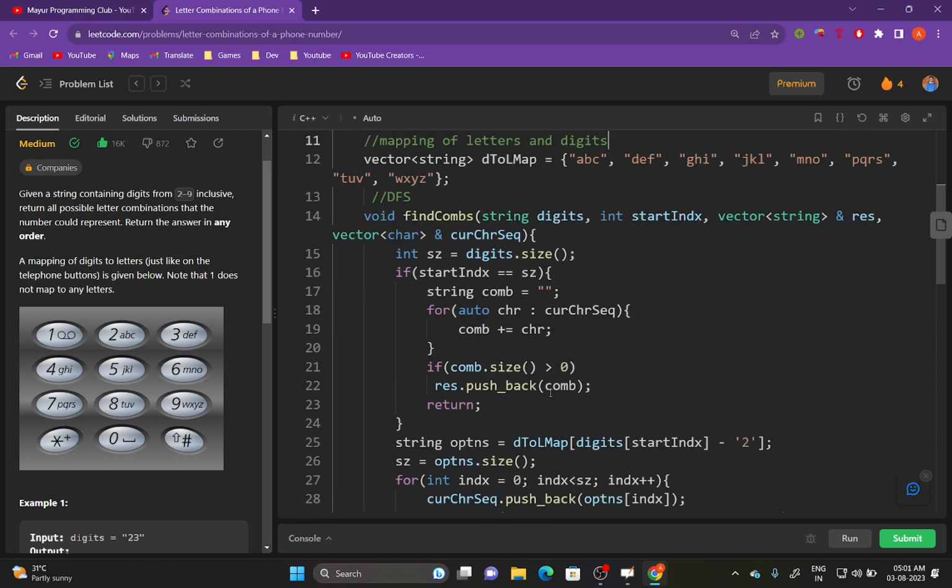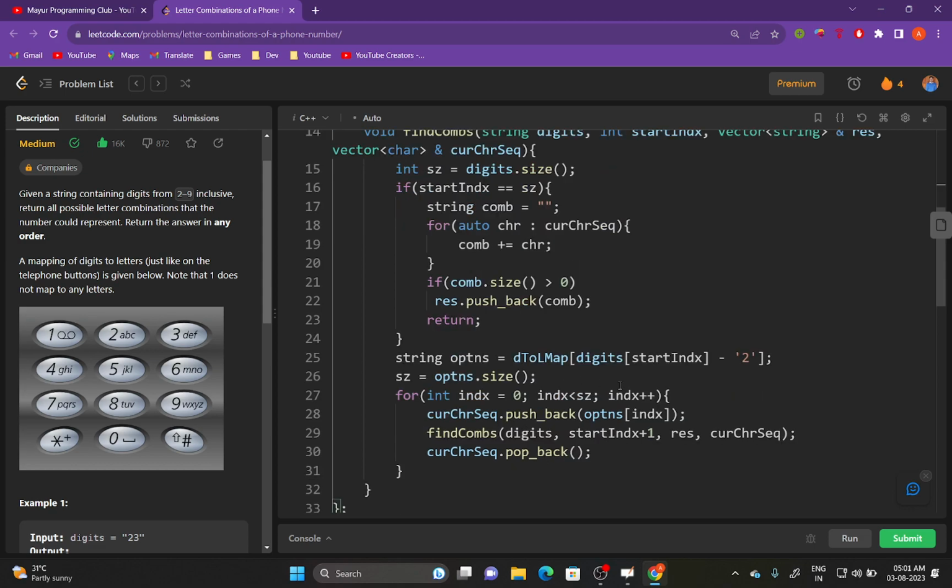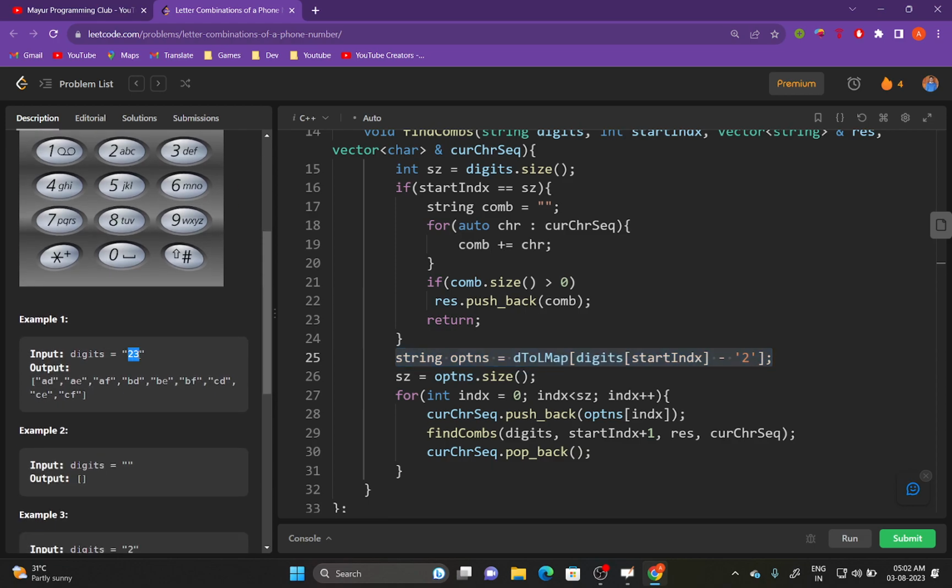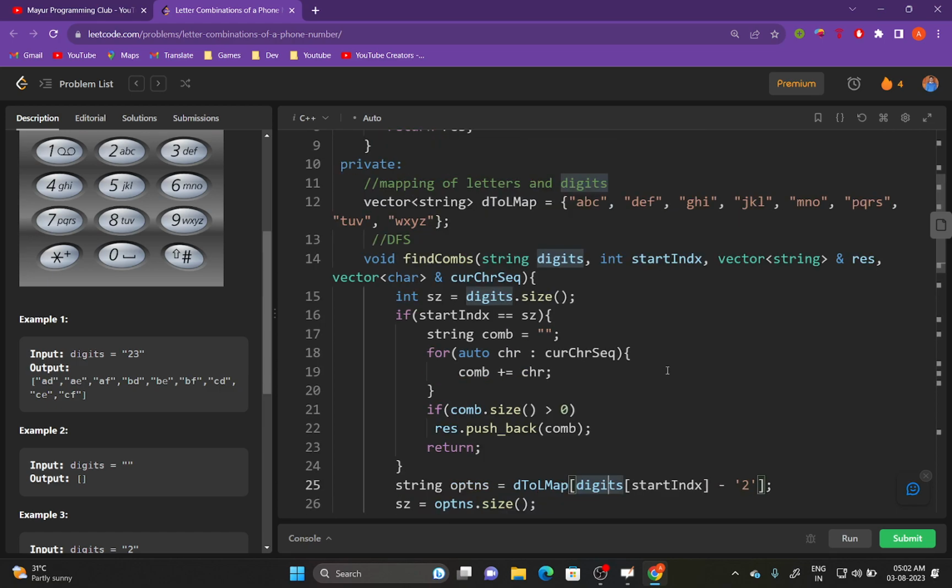So what we are doing for each digit under consideration, let's say the input given is 2. What will be the relative difference between 2 and 2? It will be 0, so we will go to the 0th index. It will be the letter options for the current digit, which is 2, as you can see in this photo also.